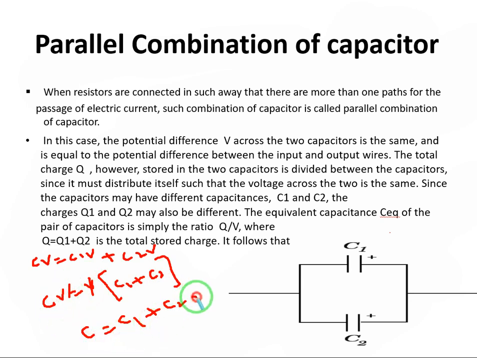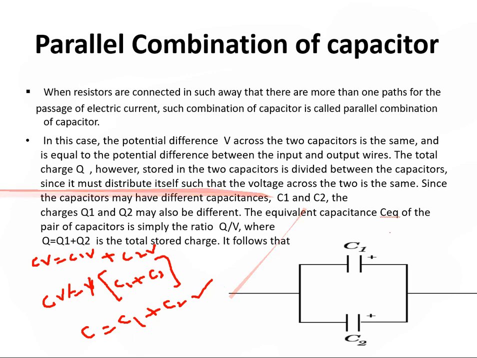So now this is your formula in a parallel combination. In a parallel combination, you just simply add your capacitors like in mathematics, C1 plus C2. Let's say we have C1 equal to 2 and C2 equal to 4. So 2 plus 4 is 6. Simple. But in a series, if you remember, the formula was different, but in a parallel it's a changed formula. So both have some differences between each. So keep in mind the concept that in a parallel combination, the charge or the current is going to be changed. In a series combination, the voltage was going to be changed.